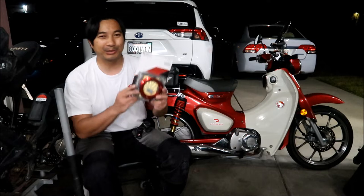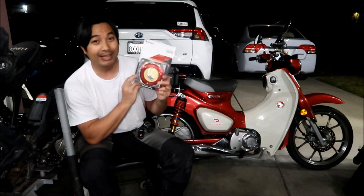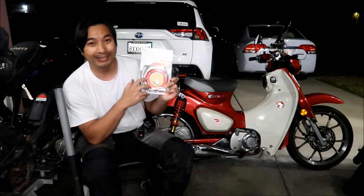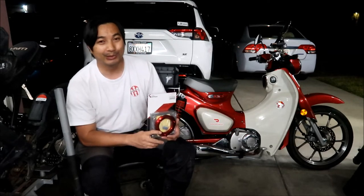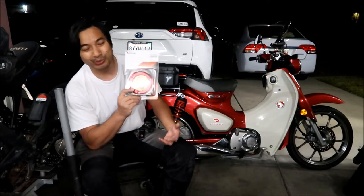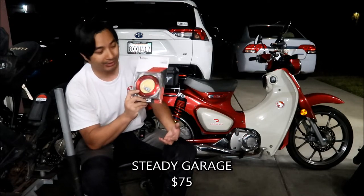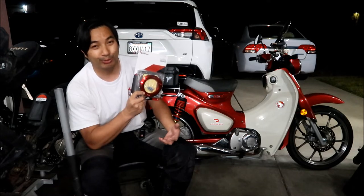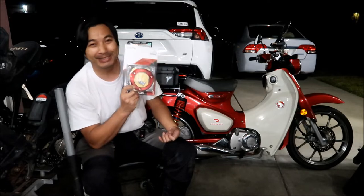It's a trim ring, or the right-side cover ring is what it's called. It's anodized red and it says Kitako here. I think it would look great. The one on the bike is kind of like a chrome color. Basically, all this really is, I guess it's like a case guard tube. We'll go ahead and install it. This was $75 from Steady Garage. It's red, so it'll make your Super Cub three times faster. If you know what that's in reference to, type it down in the comments. Red makes it three times as fast, right?